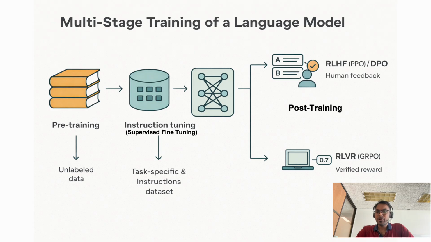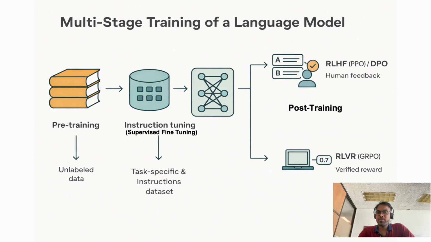And generally, we're going to look at these specific models. The first is reinforcement learning from human feedback, and there are two variations, one is PPO and the other is DPO. And here the human feedback would be essentially human annotators preferring one output over the other. So they'll be given two responses, and they would choose one over the other. So that would be used as a reinforcing mechanism.